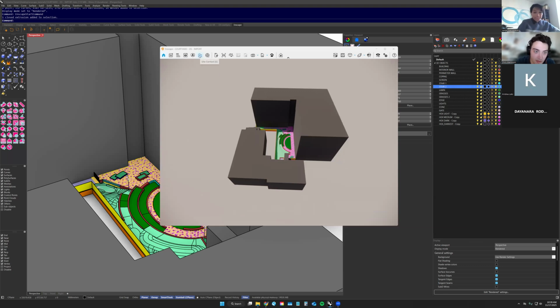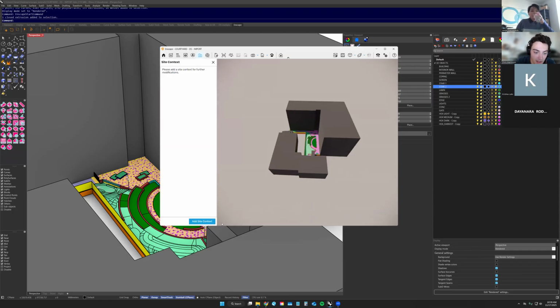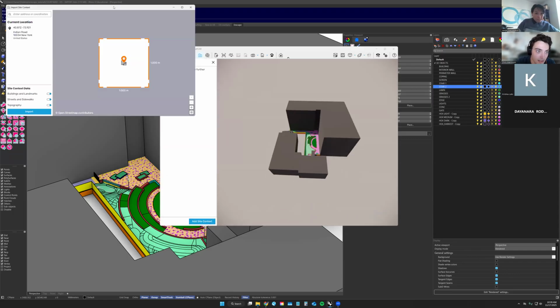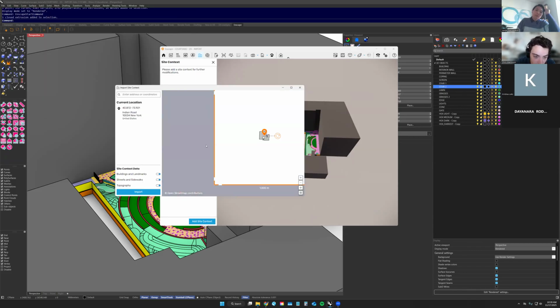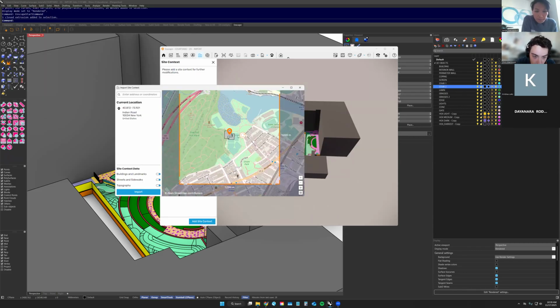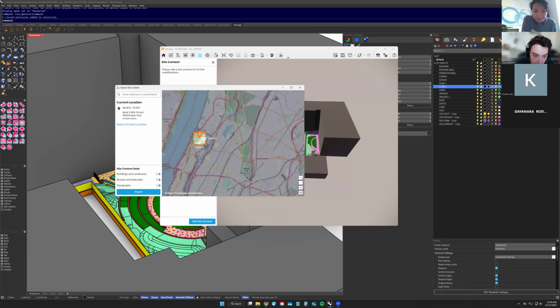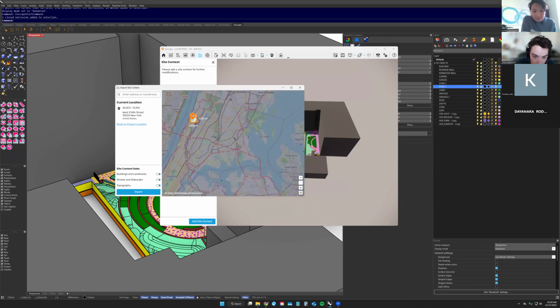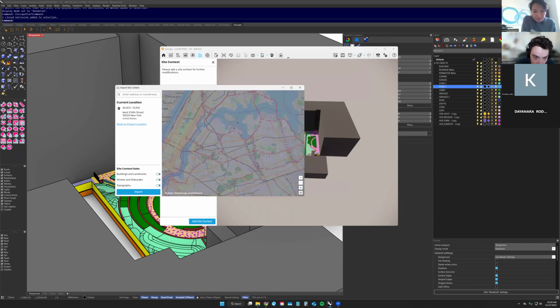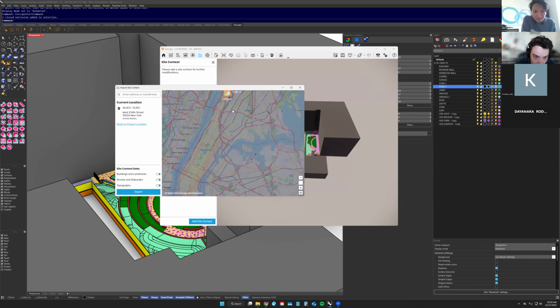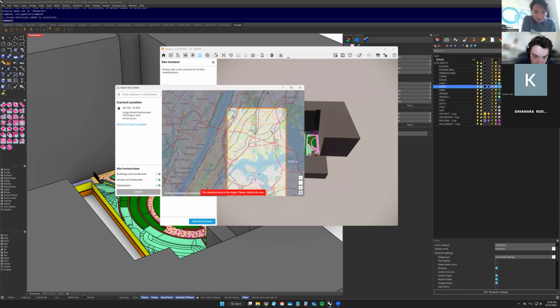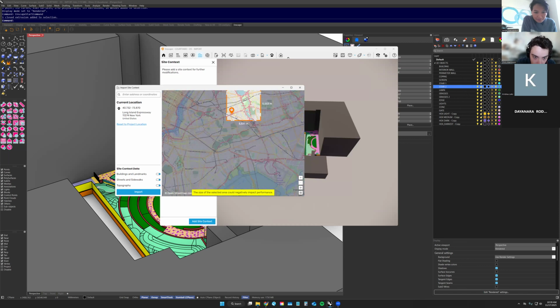So you can click on the site context icon up here, and you can add site context, and it will pull up a map. It will have your model to scale and the boundary of what part of the city you want to import. So this is actually really far away from here. This is way over in Queens. So I'll pull it over here.